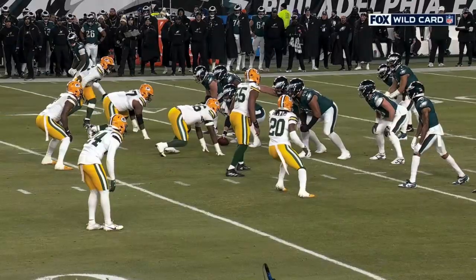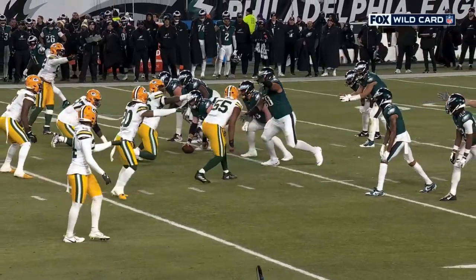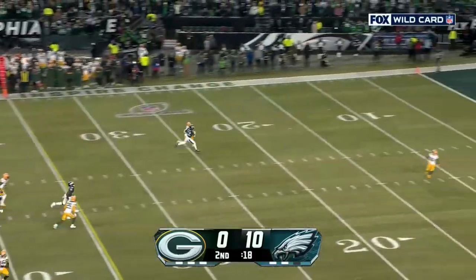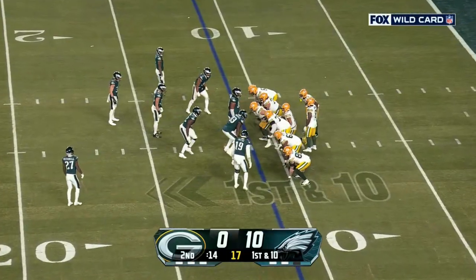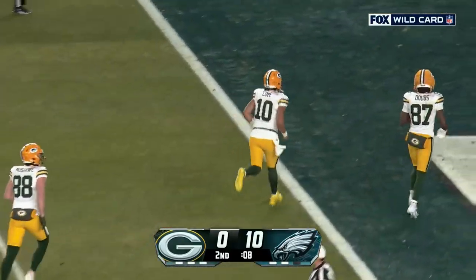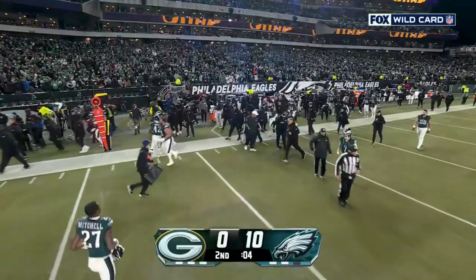Oh, guess what? I don't know, Mike, you chime in on this one. Well, you look at a possible neutral zone infraction when it happens like this. At the same time, Green Bay's offense is going to need to produce here in the second half. This whole season's on the line. Here's Reed. Just gets to his knee. So, Packers have struggled on offense, and I would say the Eagles have struggled in their passing offense, which has really limited the score to only 10 points. So we go to the break with a 10-0 lead for the Eagles.